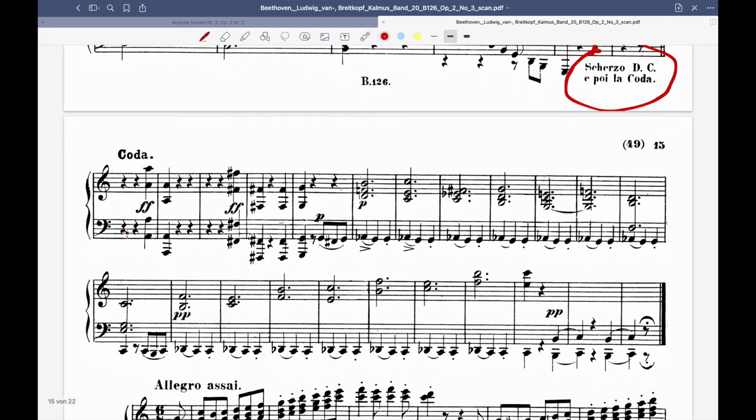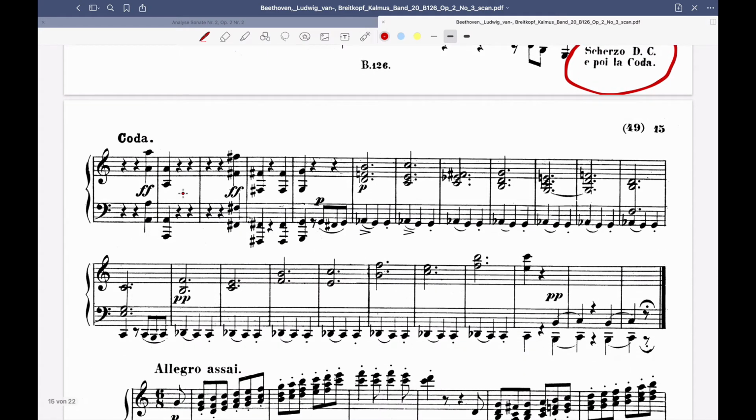And in that coda, we have these octaves that already remind us of the motive in the Ninth Symphony of Beethoven, which came much later than that sonata was written. And the ending of this scherzo is in pianissimo. Before that, we hear the motive again.